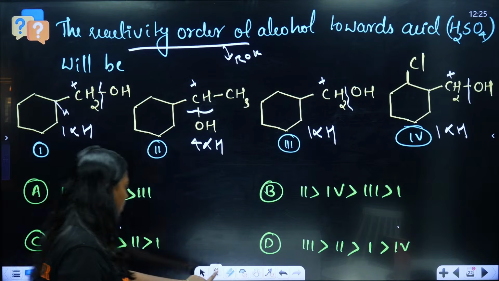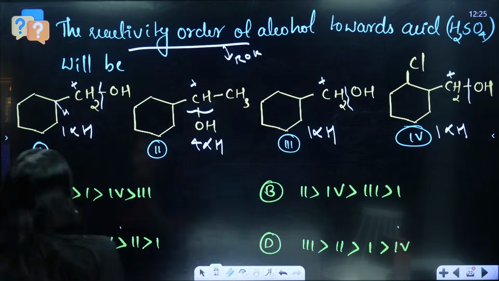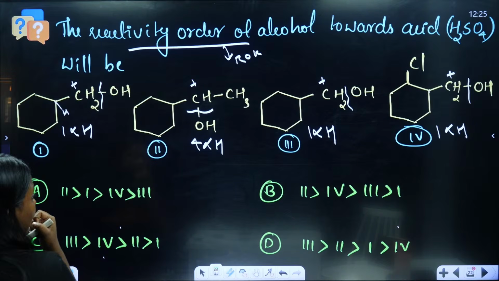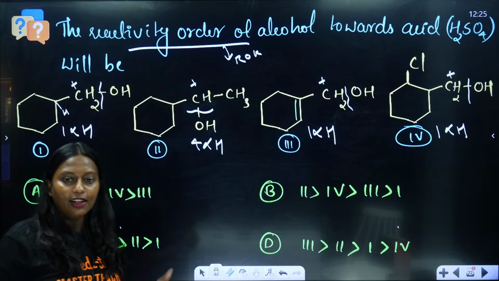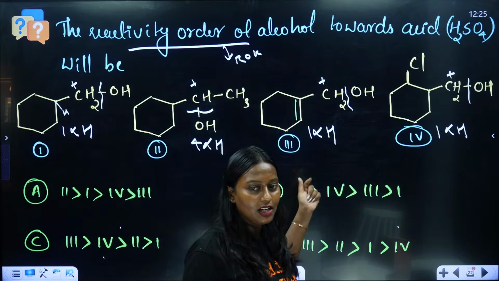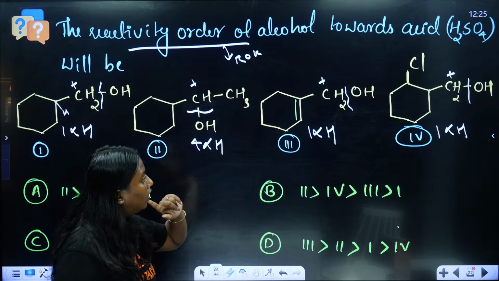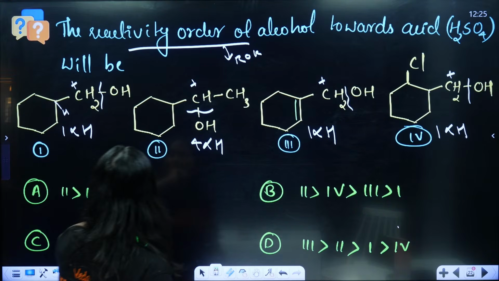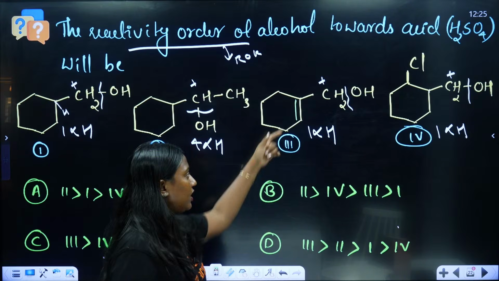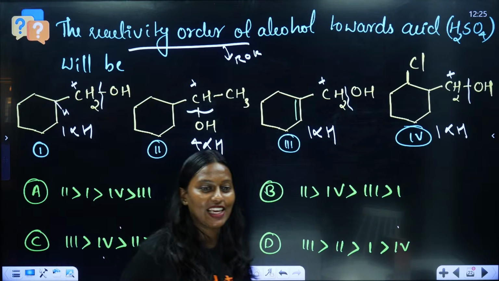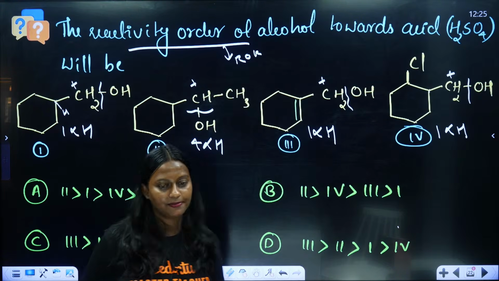There is a problem in the question. Oh, I missed one thing. In the question, here we get 1 alpha hydrogen, here also 1 alpha hydrogen. I will write that a double bond is there. There is a mistake in the question. So here you can see 1 alpha hydrogen, 1 alpha hydrogen, 1 alpha hydrogen, so you will get the same. Actually 1 and 3 are the same reactant. Here I am writing the double bond. 1 and 2 are the same. Okay, I got it now.